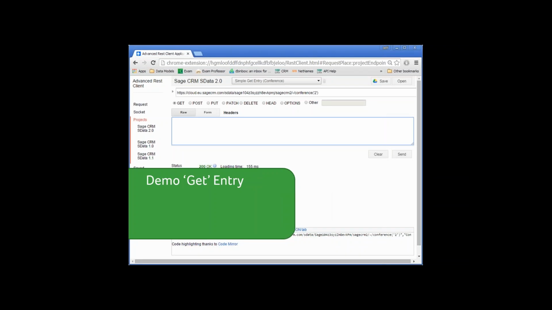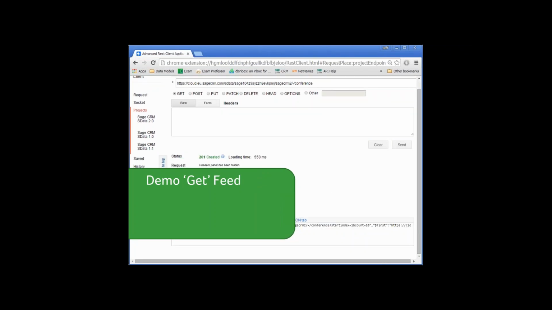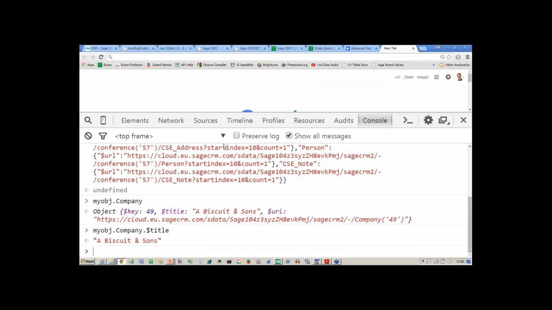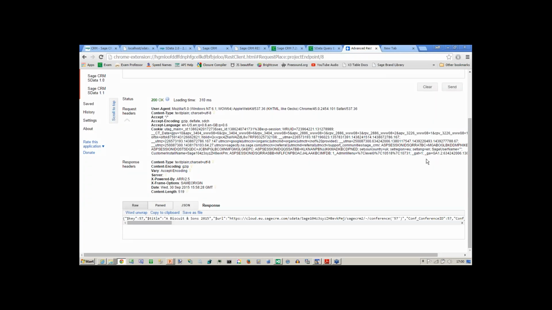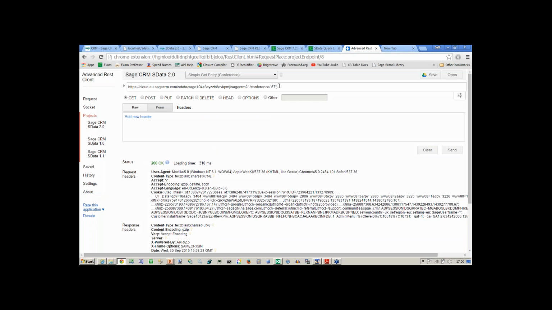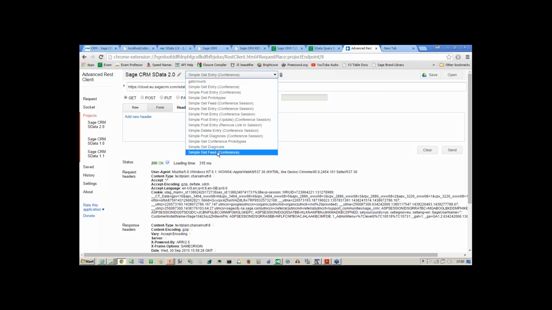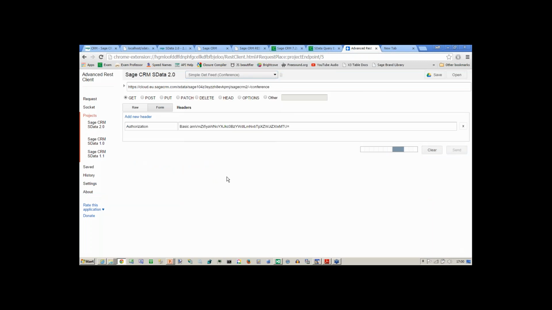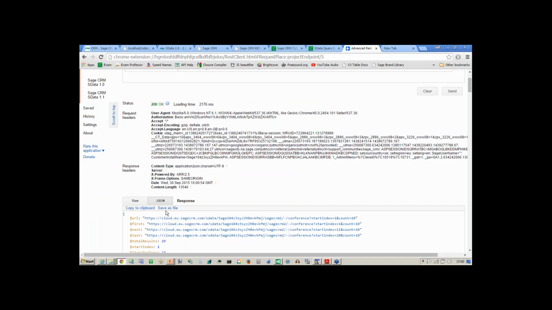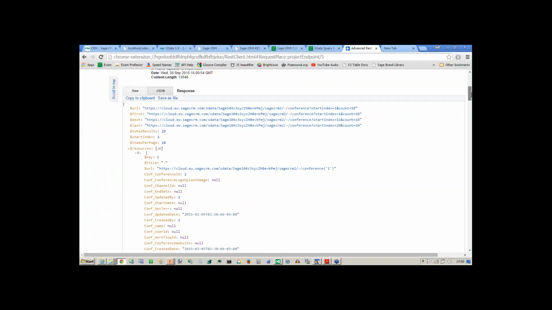So that's just an easy get of some information. Now this is independent of whether an individual item is returned or a set of items. This is the idea of a feed. It's just more information that is going to be returned. And here I run down and get the feed for the conference and send that, and we get within our JSON this more complex, larger scale amount of information.